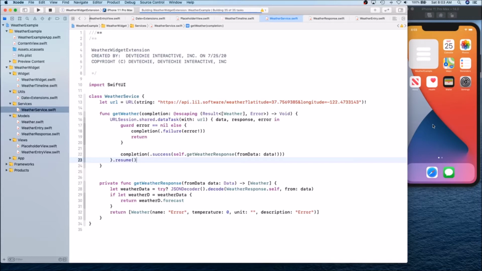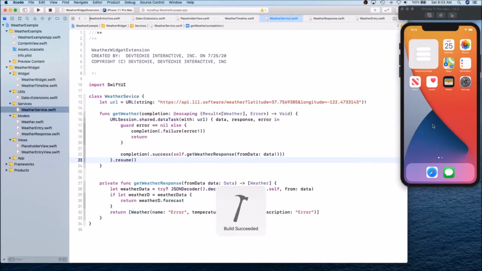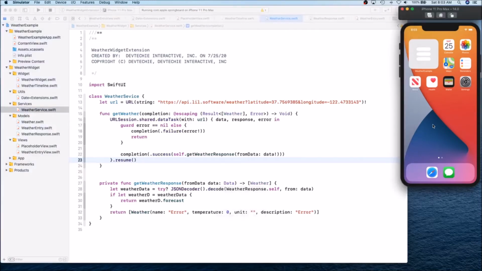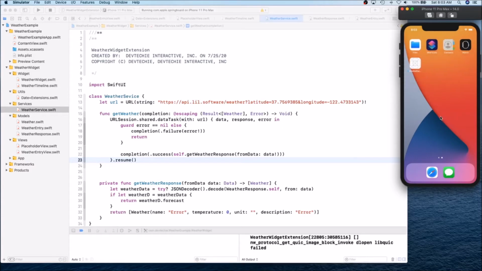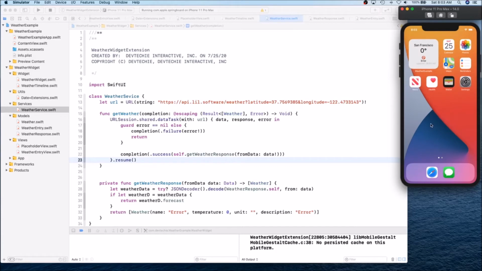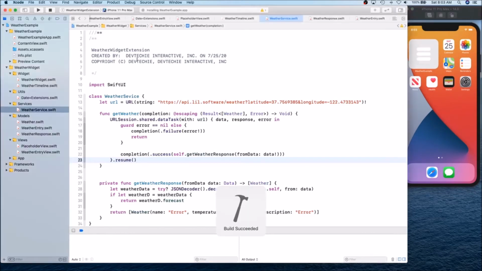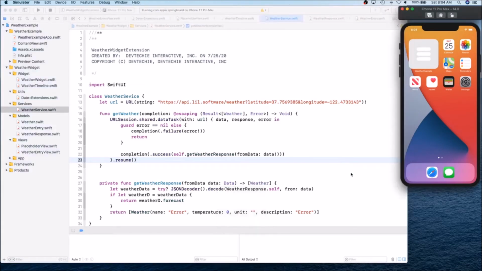Go ahead and build it again, and build succeeded. And hopefully we're going to get our weather information. Okay, there we go. Some error.